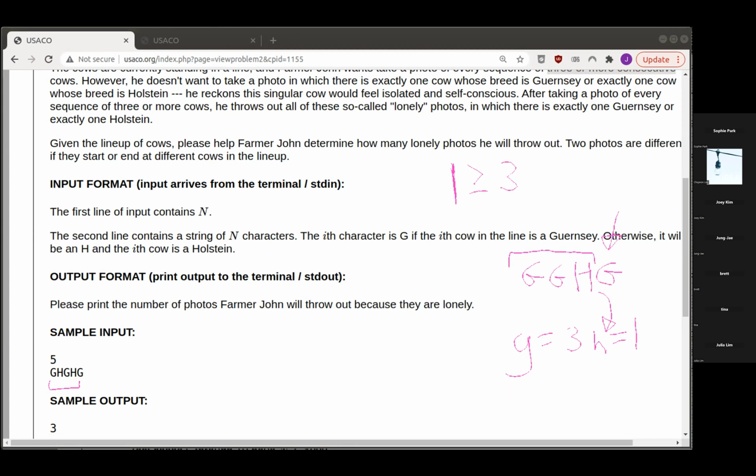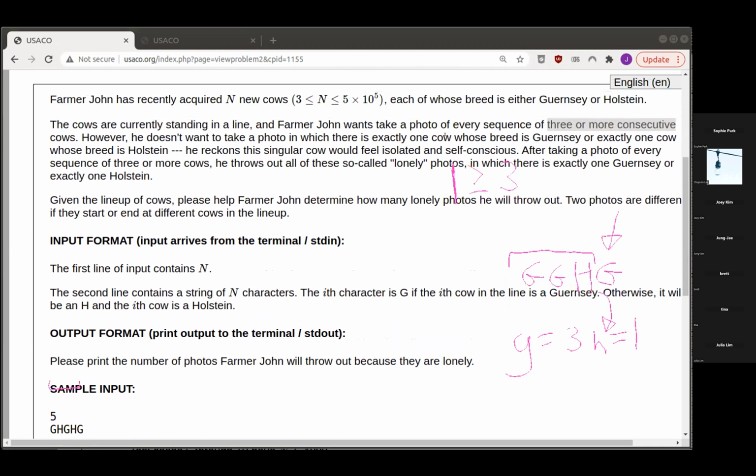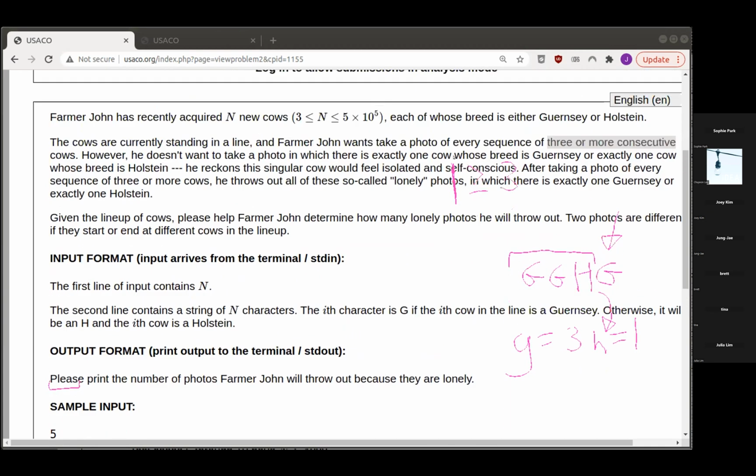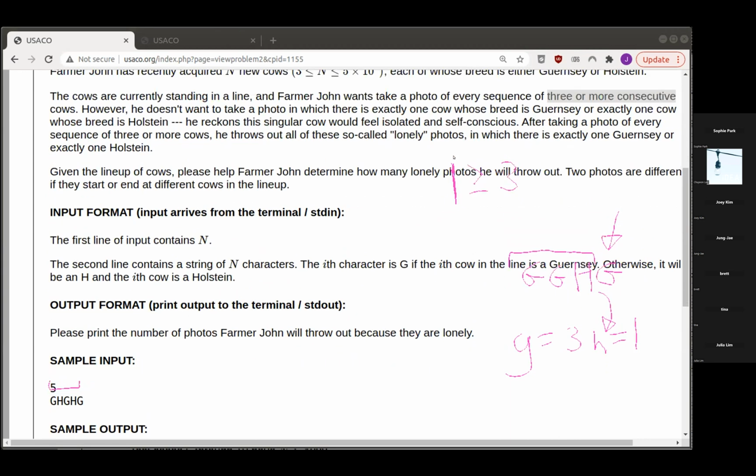Imagine your string was 50,000 characters long. And you're out here like, oh wait, I have to loop this whole string another 50,000 times, which is obviously not very fun. So we have that. Obviously, this would still work because L is greater than or equal to 3. G is now equal to, and either G or H is equal to 1. So, okay, that's very nice.